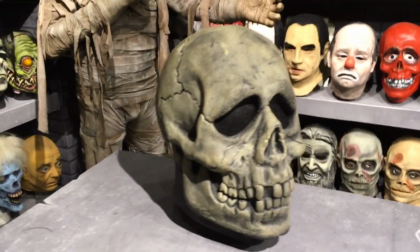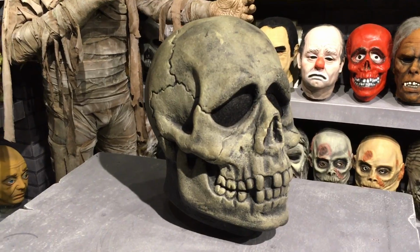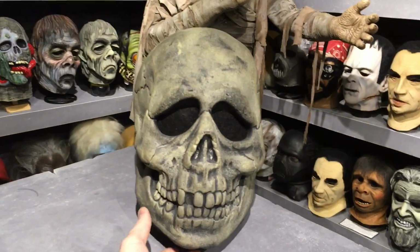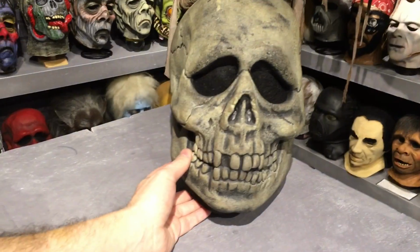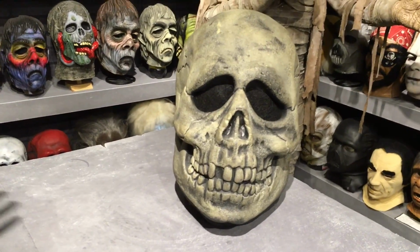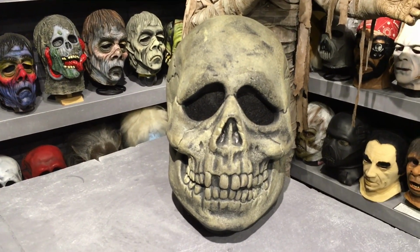Some might look a little better with a little heavier paint, but that is a characteristic of them. Don't think it's just completely worn out, because they all kind of look like this. And I want to add that this is the jumbo, the biggest size skull you can get, that giant 67 mold, which tells us at some point they probably found an old 67 mold and used it and started pumping out masks in 1978 with them.